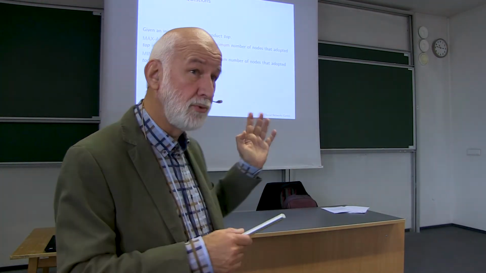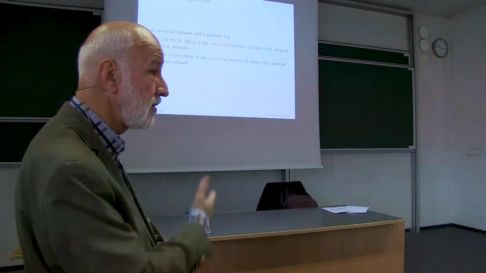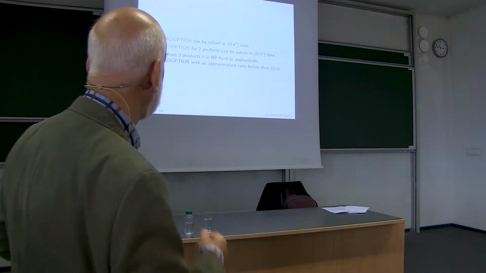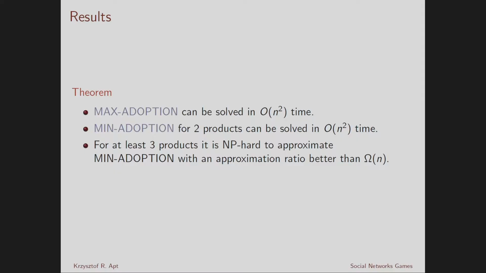So here we want to compute these numbers. I will not discuss the details because it's not game theory, but I'll just tell you that this max adoption is a simple problem, and this min adoption is a very complicated computational problem. This max adoption can be done by pushing first only product top, allowing all the other products, just trying to flood the network with this product top, see what happens, and then complete the diffusion process.